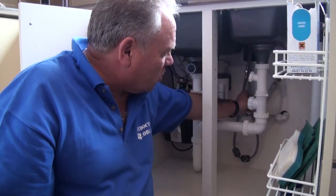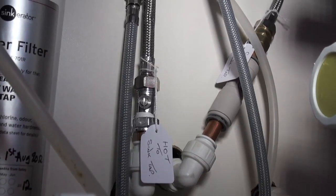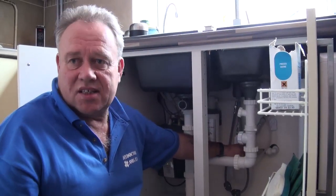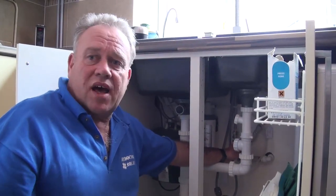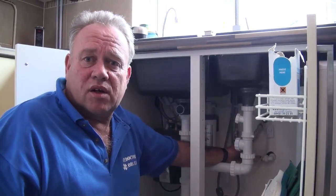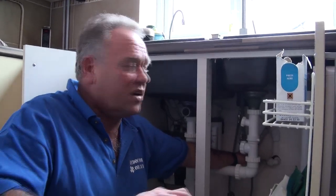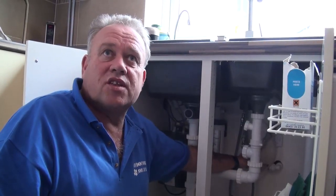You can also see that not only is that pipe labeled 'cold supply to tap,' there's also what's called an isolation valve on that pipe. Current regulations insist that each supply to each tap in the property has the ability to be isolated, so if anything goes wrong with each appliance — either tap or the system — you don't have to rush to your mains to turn it off; you can isolate the supply to each tap. A screwdriver is needed to operate them — you simply insert a screwdriver and turn the screw half a turn clockwise to shut off the supply to that pipe.